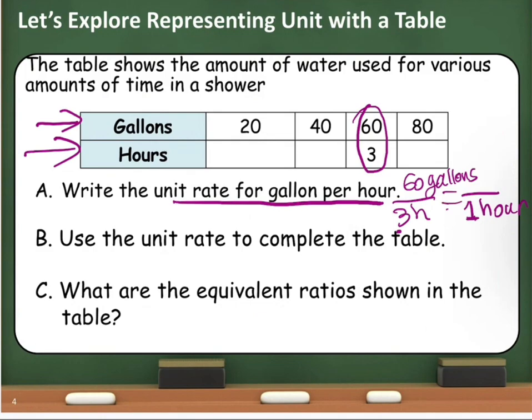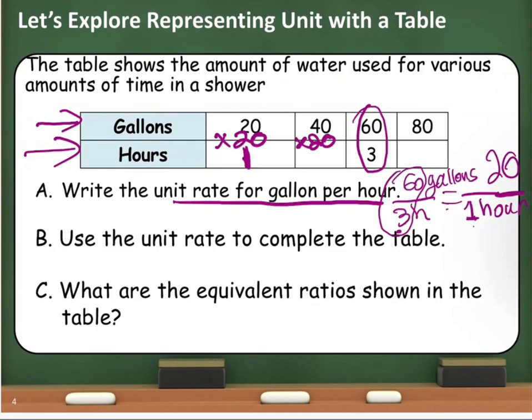But you could also notice with a unit rate, you could leave the 1 on the bottom there and then just divide the 60 by 3 to get your numerator. You just divide the other side, the fraction on the other side. So 60 divided by 3 is 20. Okay, so it's 20 gallons for every hour. And our rule is going to be, we're going to use our unit rate and multiply our unit rate by 1 over here, because every 1 hour is 20 gallons.